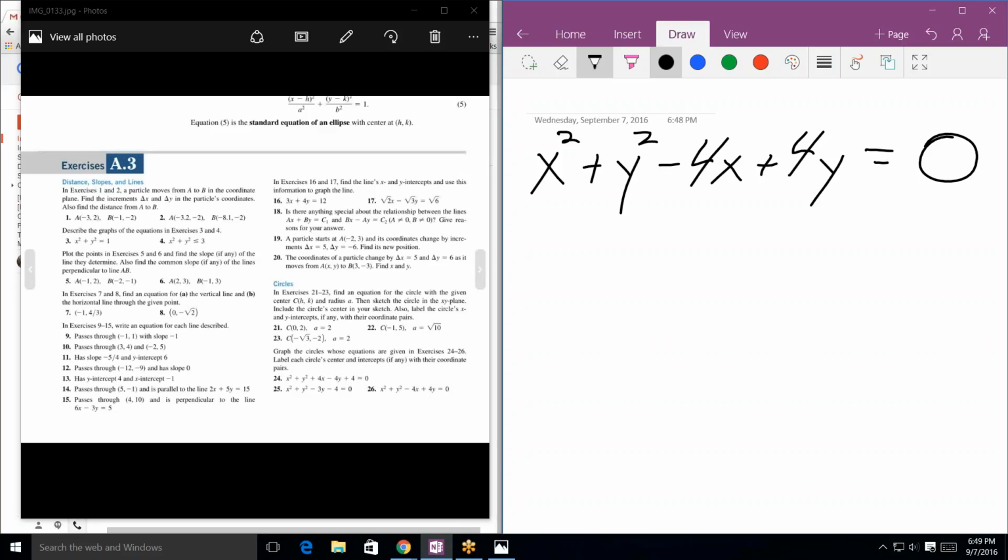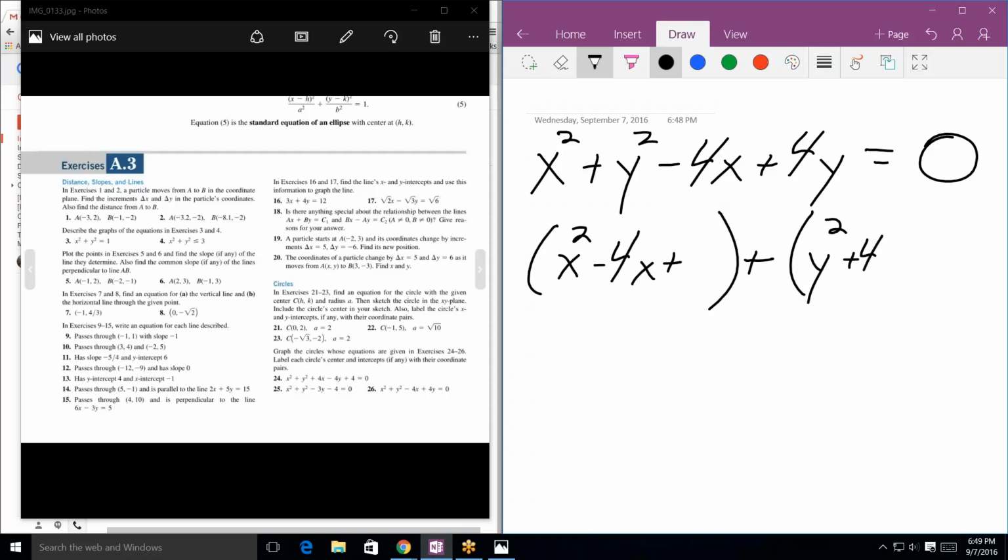So what's my first step here? So I have to get all the x's together. Okay, so read the next line from me. So it'd be parenthesis x squared minus 4x. And then leave space. And then, just as a reminder, I'll put a plus sign there to remind you that you're going to have to complete the square and it's always a plus number. Okay. And then what? Then I have to get the y's together, and that'll be y squared plus 4y. Okay, there is no constant, so it's 0 on the other side.